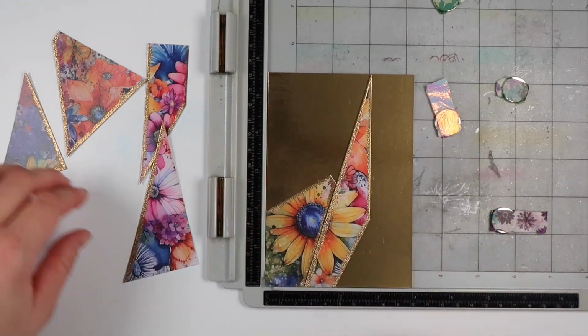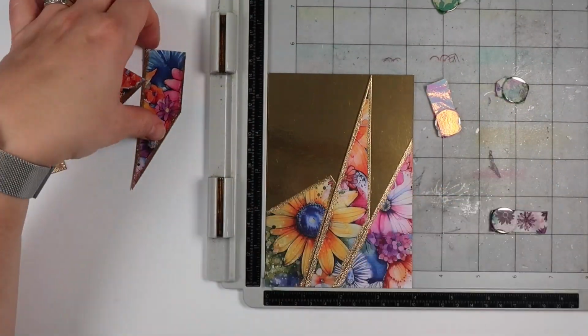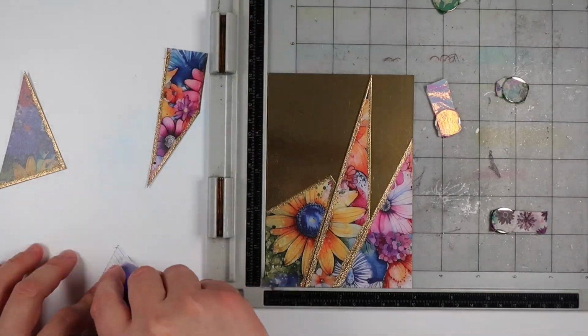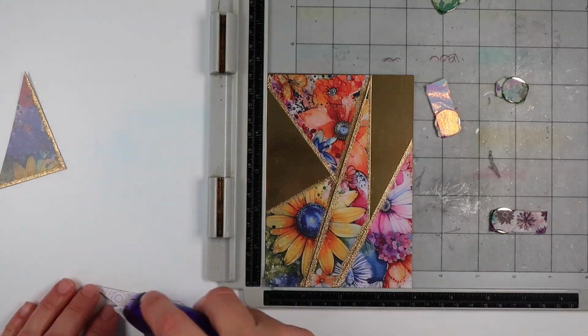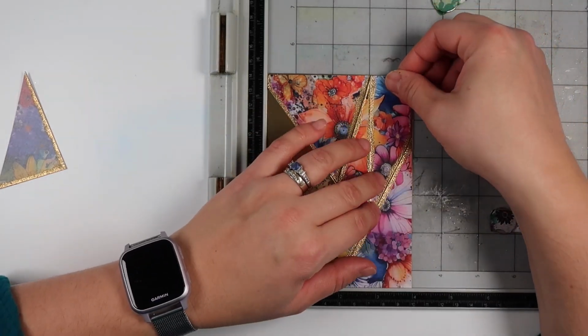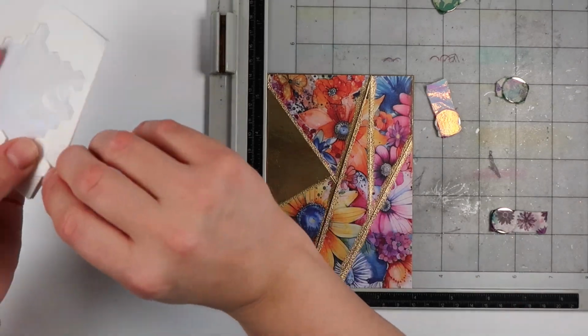So I'm adding some foam tape to some of these, and other ones I'm just laying flat down. I'm not trying to think too much about it, just kind of piecing the puzzle back together and lining it all up. And then when you see it from the side, you can see that those panels are popped up, but you can see the gold underneath rather than a white piece of blank card.